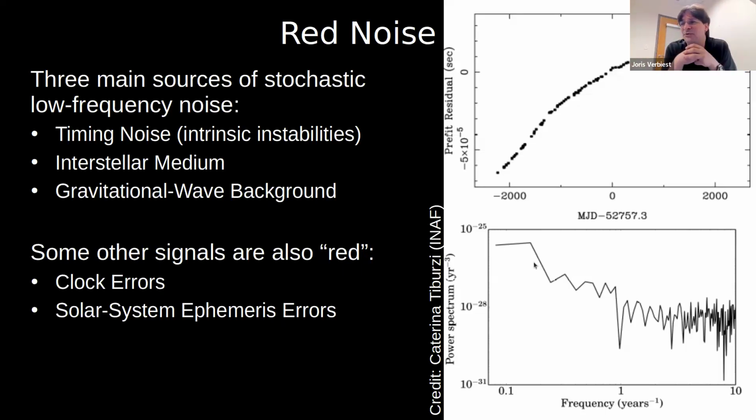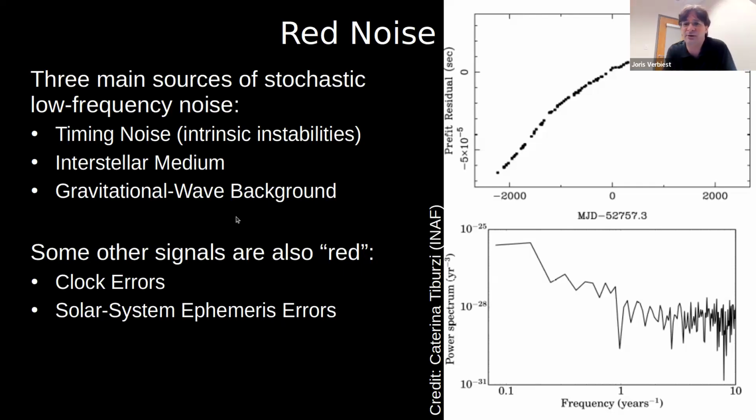So if we see residuals that have red noise, it's typically one of these three that cause it. There's timing noise, so intrinsic instabilities, which I just mentioned. There's interstellar medium variations, because the electron density is not just randomly, Gaussianly distributed. The electron density is actually part of a turbulent cascade in the ISM. And as a consequence, the distribution of electron density scale sizes is also a red power spectrum. It is dominant. There's more energy in the electron distribution at low frequencies than at high frequencies. And as a consequence, these time series of interstellar dispersion also have a red noise spectrum. So that's one of those red noise things.